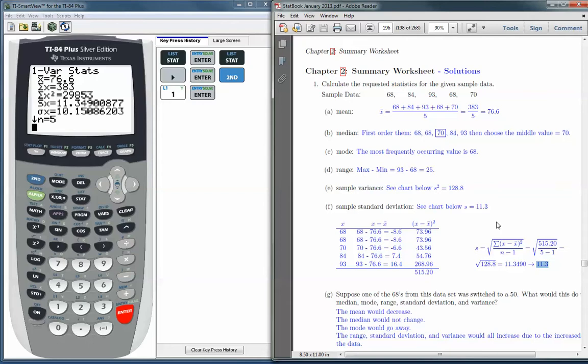So the difference between this standard deviation with the s and the standard deviation with the sigma is that the sigma represents the population standard deviation. And that would be calculated by changing this n minus 1 to an n. And more often than not, we are worried about the sample standard deviation because we usually don't have population data with us.